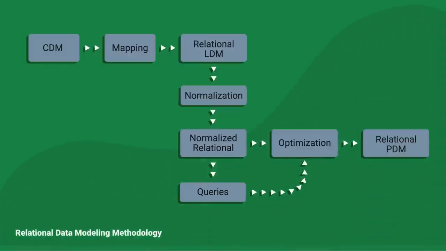Here's a sample of a relational data model. This is one of many types of relational data models. This model produces conceptual, logical, and physical data models, including steps for normalization and optimizing the data model. Note that queries aren't considered until the very late stages of the process.